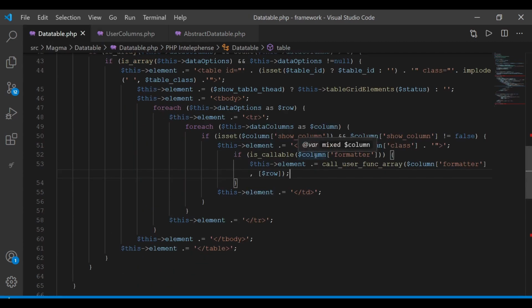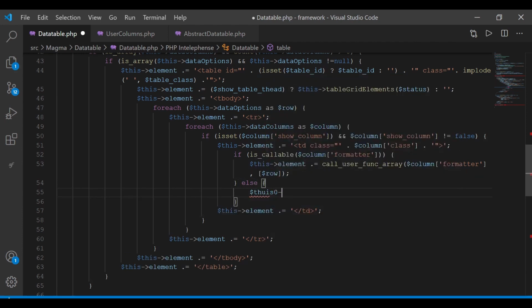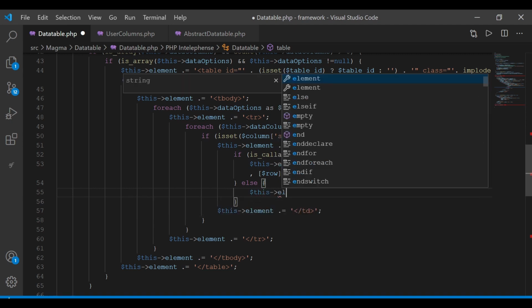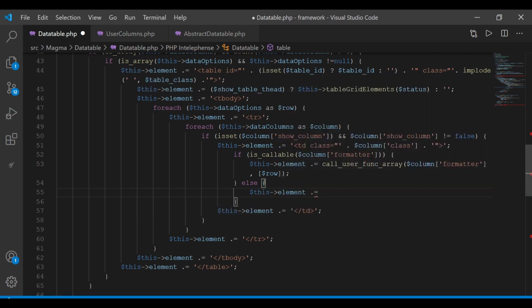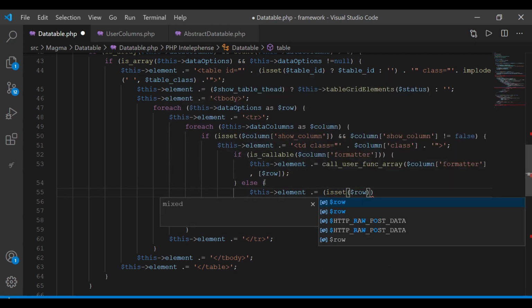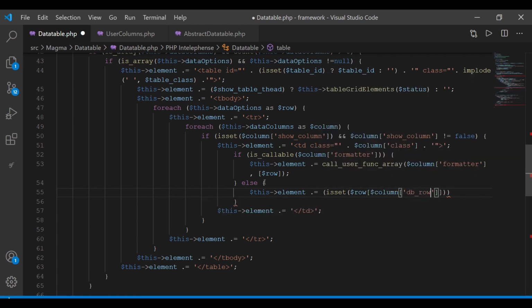So if we've got the formatter, if we're reformatting the data, let's call that function, else just this element concatenate, say if isset row, which is within our data option foreach loop, row column db row.